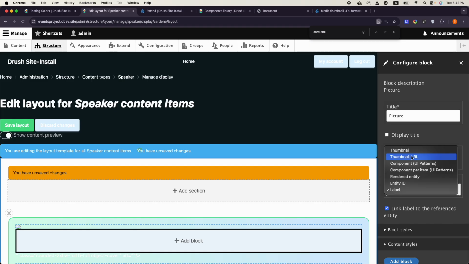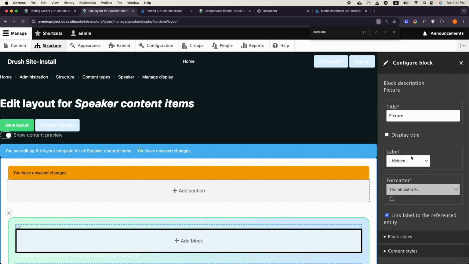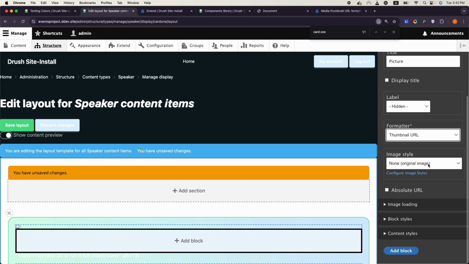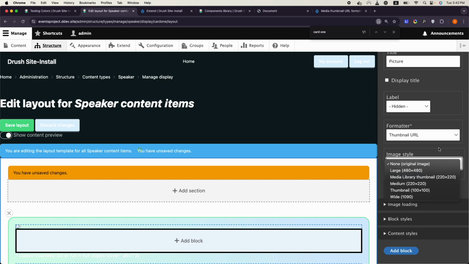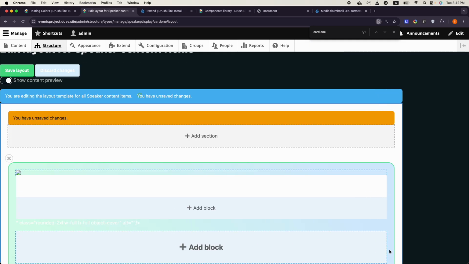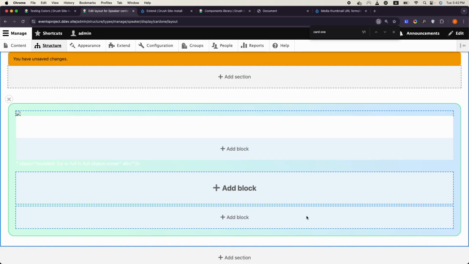So rather than showing the picture itself, we can just use the URL, because the input was image URL. For the image style, we will keep maybe a larger one. This one is good, as well as the wider one, but we will use the large one, and add block. So this will be the image URL.